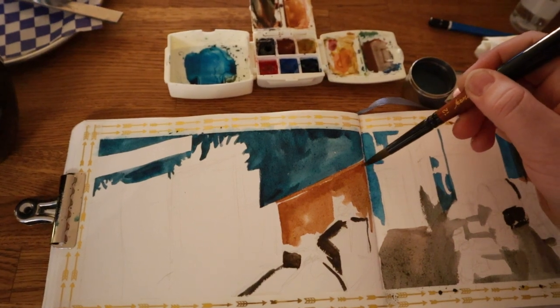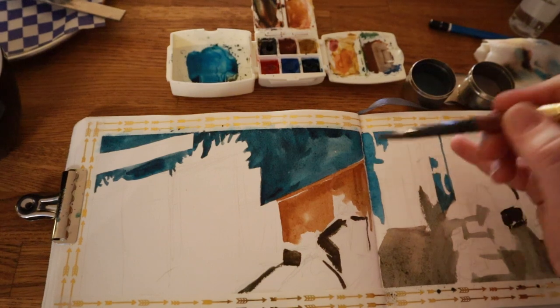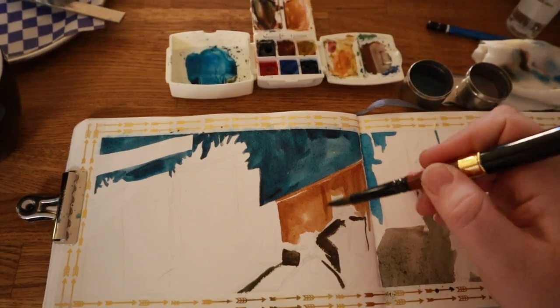That's the cool thing about painting, is that it's not a photograph. You can add details or omit details. It's all up to you.